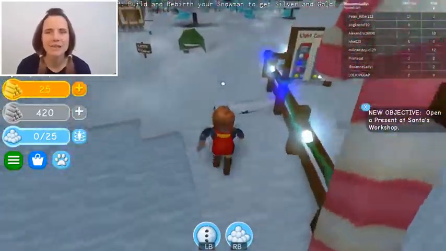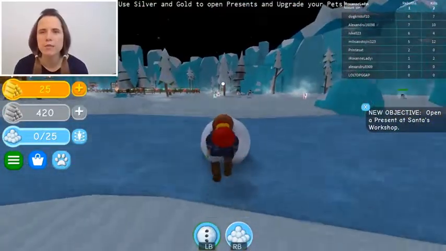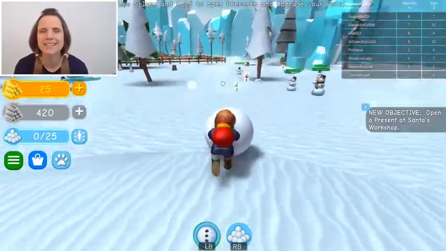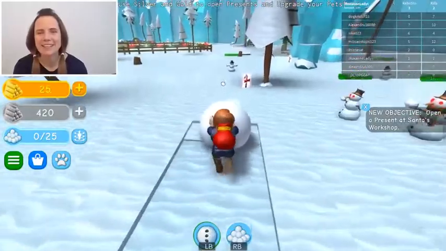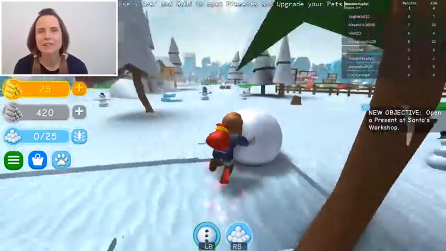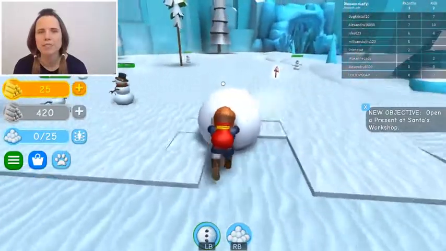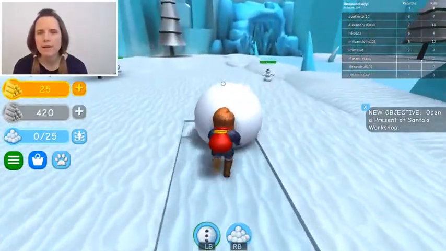Right, let's go in the snow and roll. I don't know who's killing all of those snowmen. That didn't sound good at all, did it? Right, okay, let's go. Yes, green one, lovely. Beautiful. Let's go and get this red one. Absolutely get the red one.